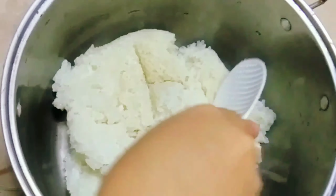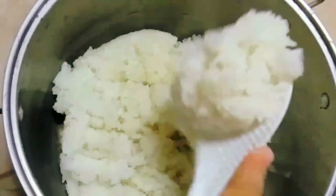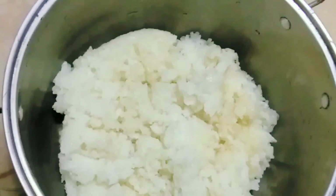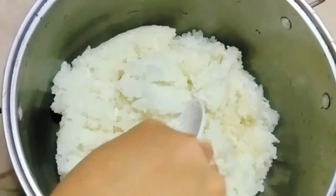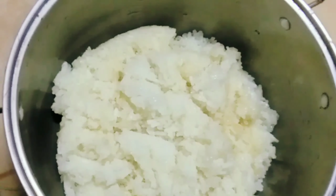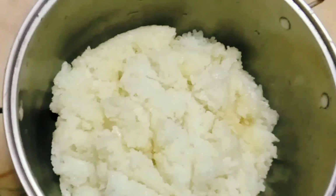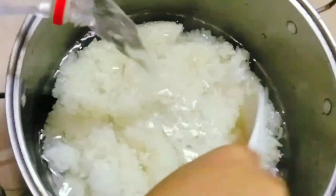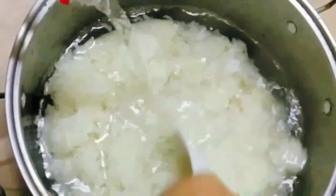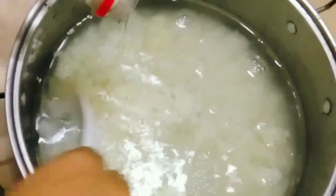The size of your pot would depend on the number of family members you have. Also the amount of the rice that you will put in the pot. It will all depend on you. So in our case, we are 4 in the house, so I cooked almost 3 cups of glutinous rice. And next, we are going to add water in it. So 3 cups of glutinous rice is good for 4 to 6 people.